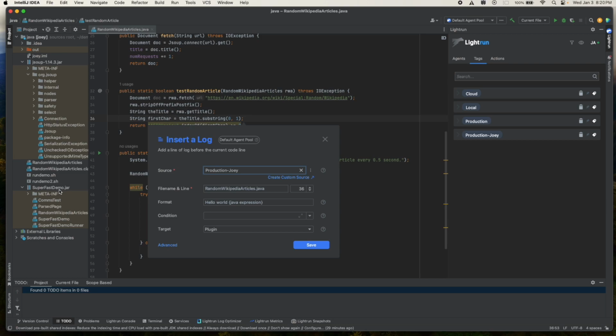Lightrun tags are static, which means once they are set, they remain the same as long as the agent is running. In order to add, remove, or change a tag, the agent's configuration needs to be changed and the agent needs to be restarted. The static nature of tags is not always convenient for developers who sometimes want to create a group on the fly in a combination that wasn't previously thought of, whether that group is a collection of specific agents or a grouping, either a union or intersection of tags.